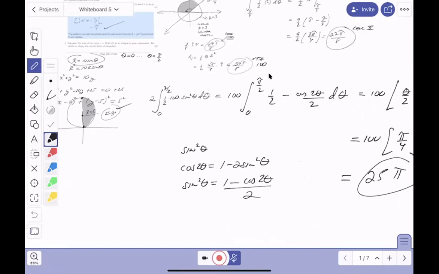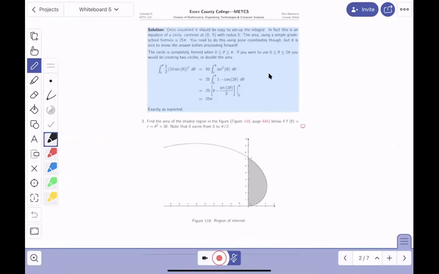25 pi. I got to go to the next page, look at the answer though. And again, we're just doing homework, 25 pi. By the way, I noticed they're doing different limits on it. They went to the full circle around from 0 to pi. You may want to read this stuff over here if it helps you. All right. I do suggest that reading is helpful if you can understand what you've read.